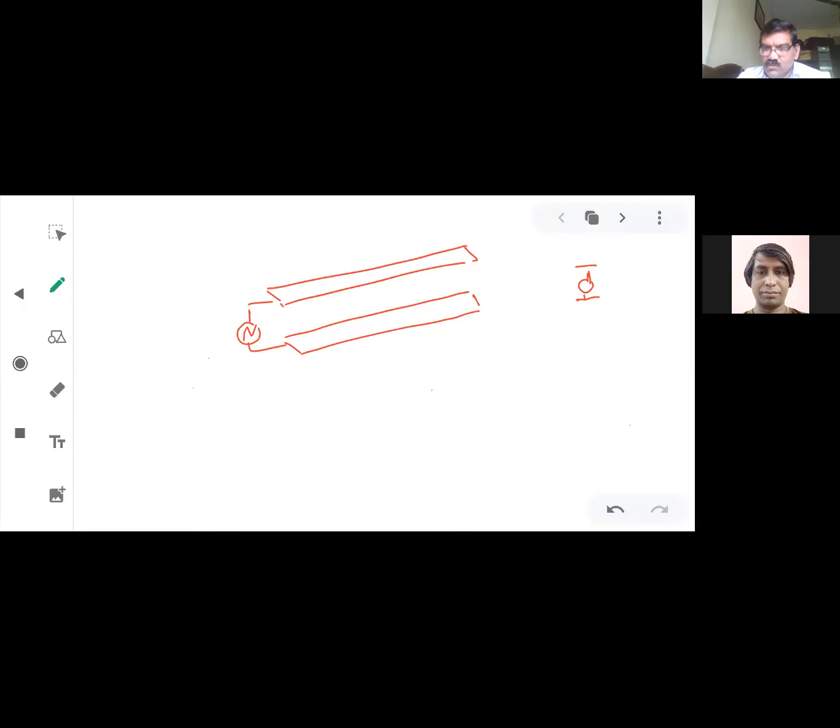Even if the frequency is 0, this transmission line is capable of carrying power from this end to this end, in the forward direction. And if you are dealing with an AC source, then also this transmission line is capable of transmitting power from the left hand side to the right hand side if it is loaded, with a load ZL. And any transmission line having some cross-sectional dimension will have some characteristic impedance, which we call Z0.